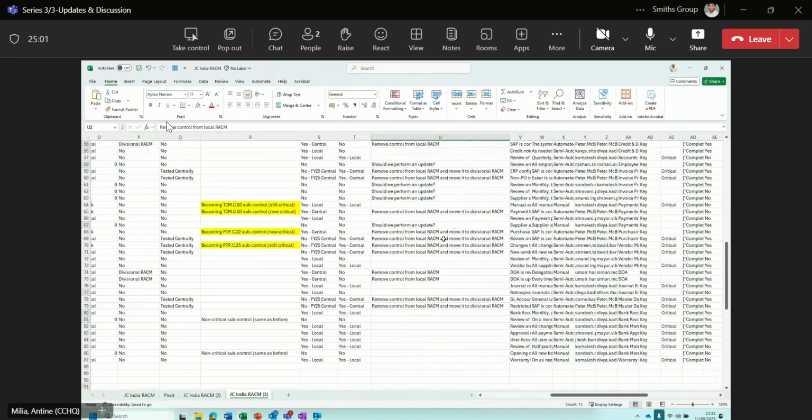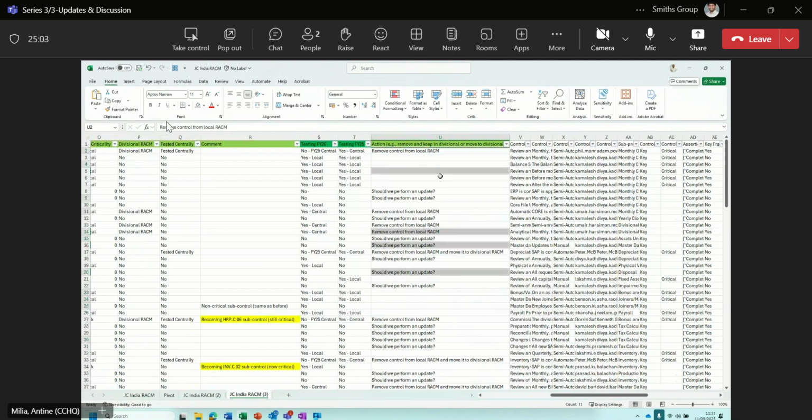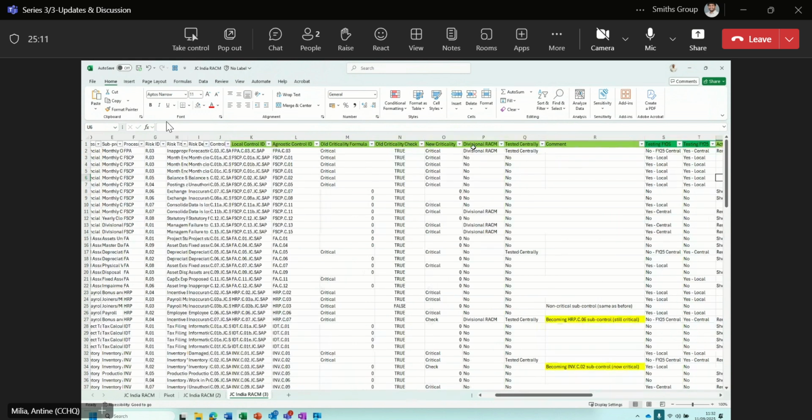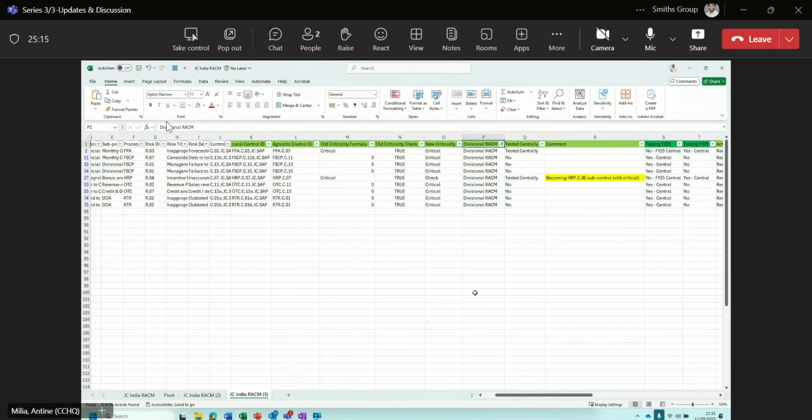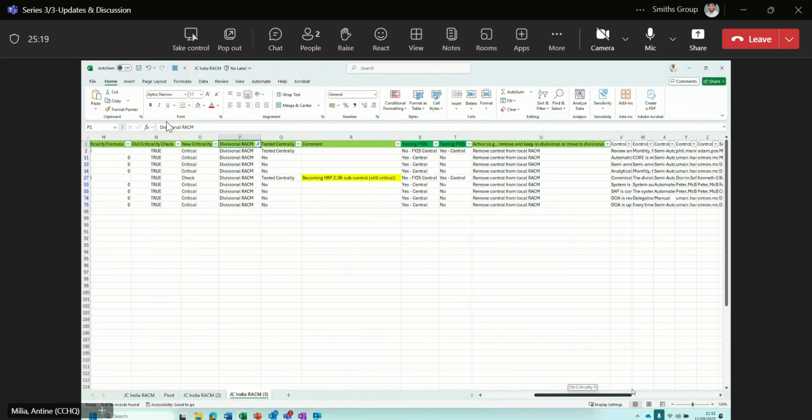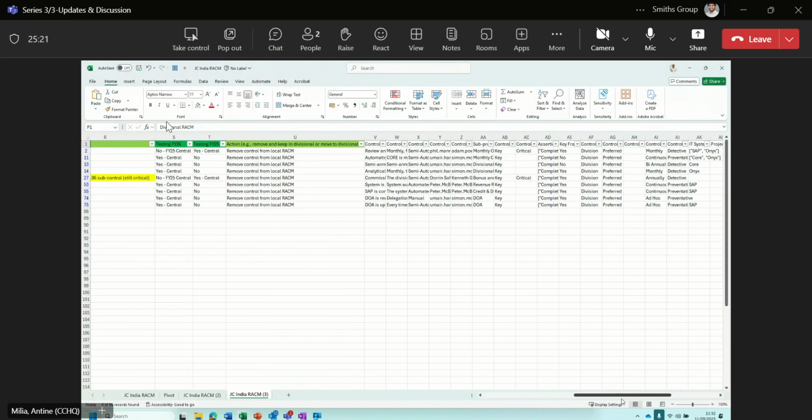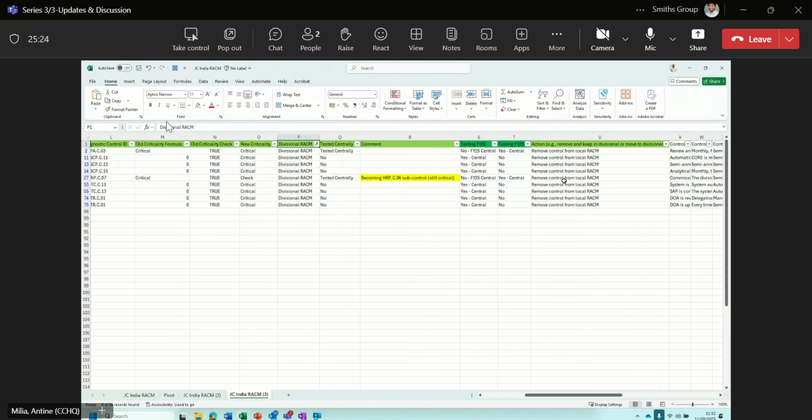I have less and less. Then let's check what I've got as part of my divisional Rackham. So these were correctly marked as divisional controls. I'm really saying remove control from local Rackham.